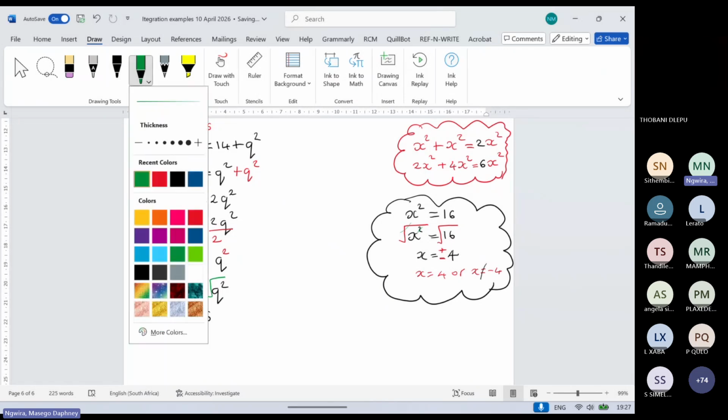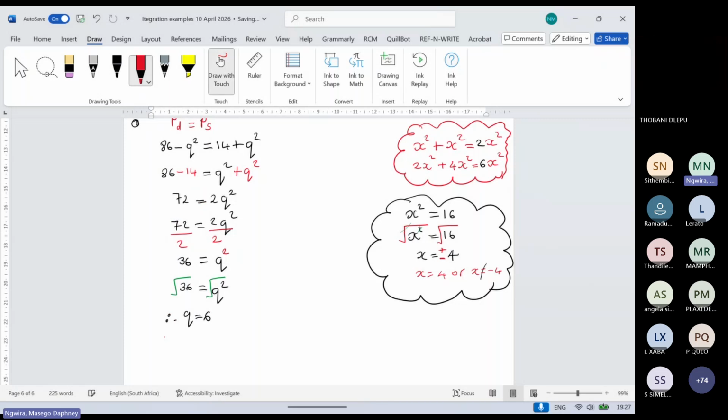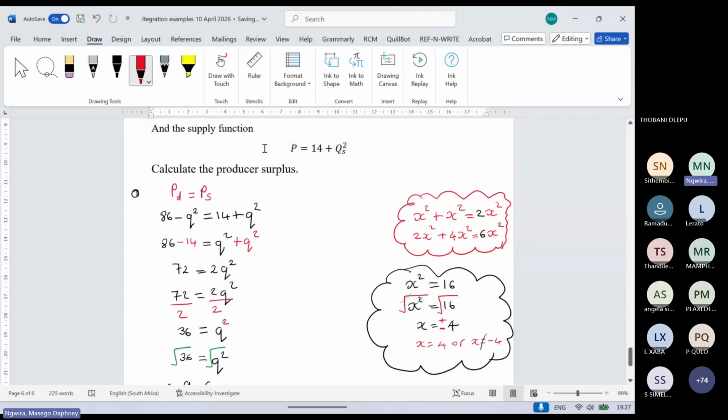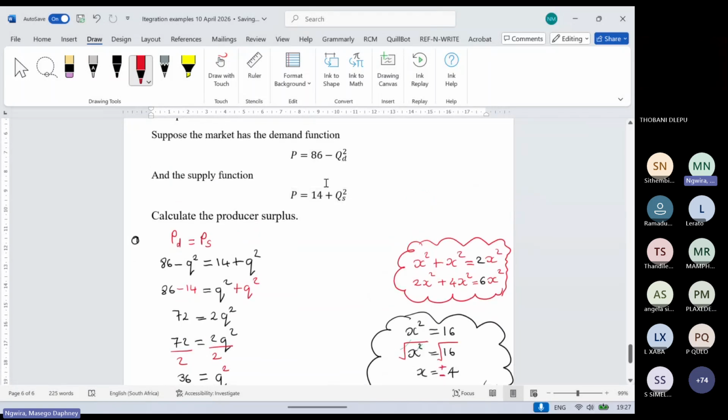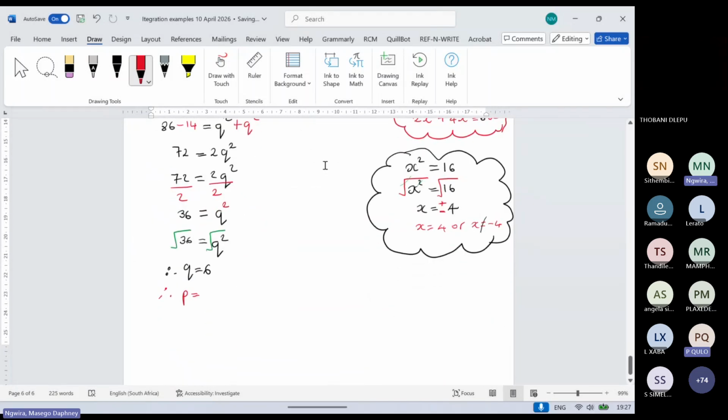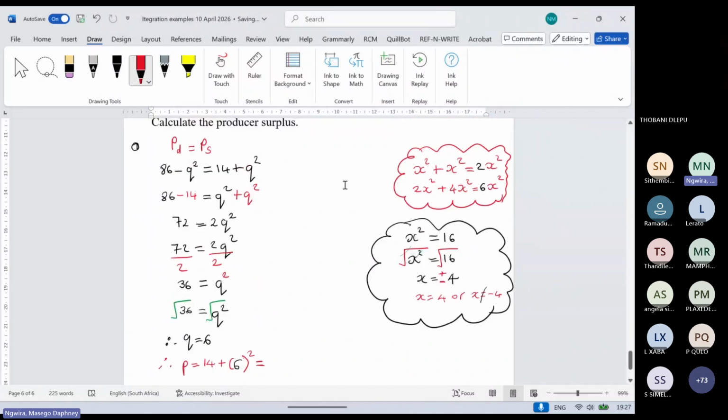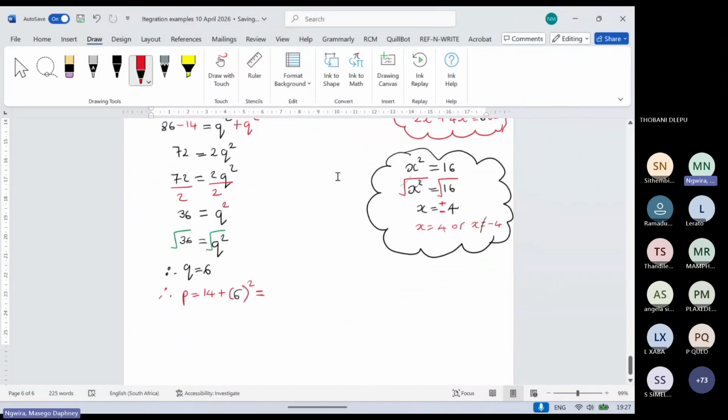So our p is going to be, therefore, my p will be, if you remember last time I said that you choose any equation here to solve for p, the answer will be the same. So I'm going to choose the one of 14. It doesn't really matter. This will be plus, my q is a square, so this will be 6. I am using any equation. Please, it doesn't matter which one you use. Any equation, you will get the same answer. Please, what is the answer?